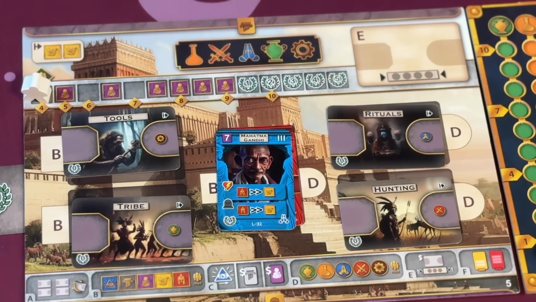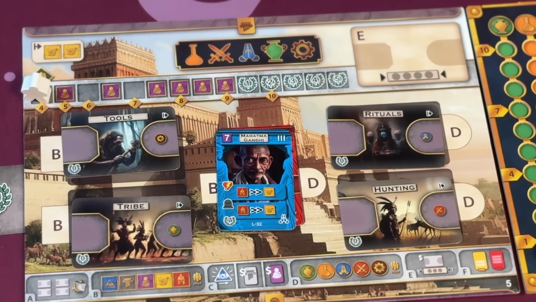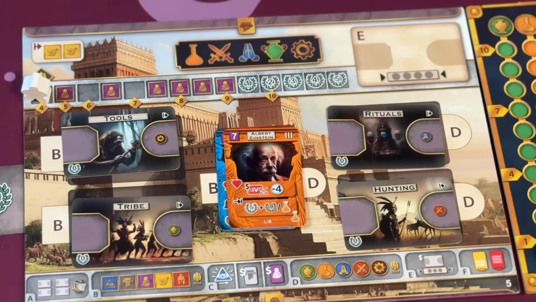When you get him, you can turn soldiers into victory points. And when he dies, you can change soldiers into victory points. And then there's some like Albert Einstein here who are just worth points at the end of the game. And leaders and wonders are going to come out over the course of the game and get more powerful.